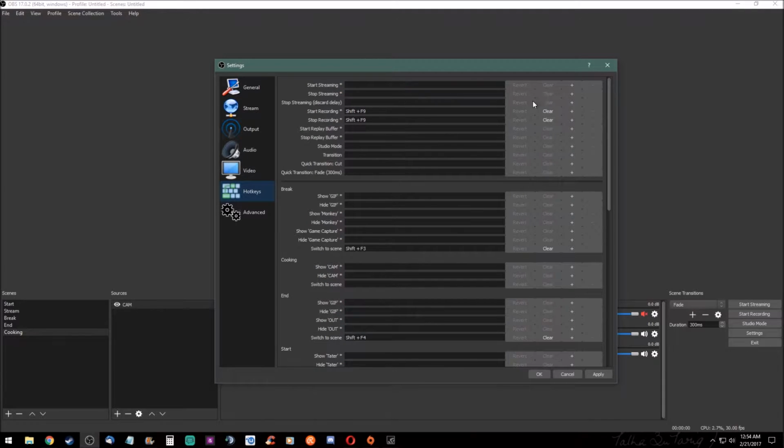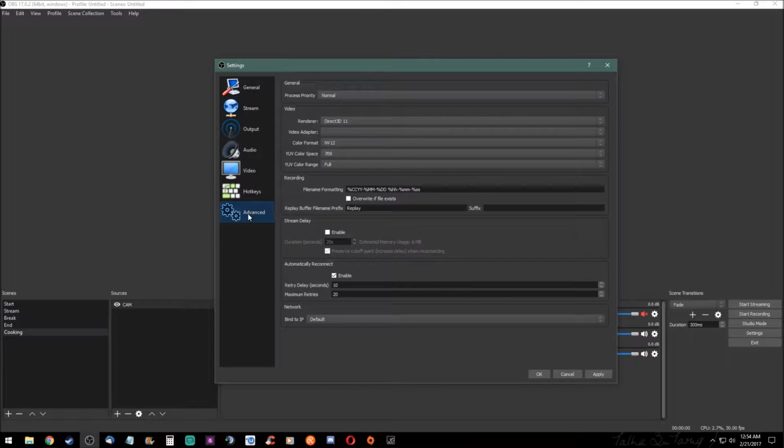I've just got different hotkeys for flipping between these. I've got all my colors cranked out. I've been playing with these. Some games, I think Battlefield 1, I sometimes will run into issues. It'll actually stream very dark. It won't stream very clearly. And I think I need to back this down to partial.